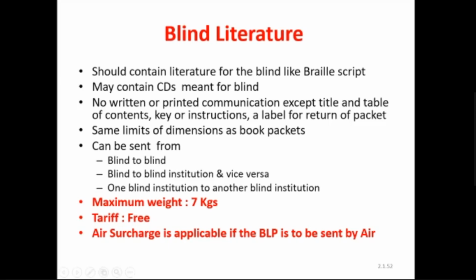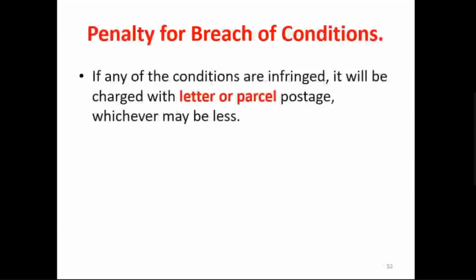It will be transmitted only in surface route. So if any customer, any sender, wants his blind literature packets to be airlifted, then the air surcharge is applicable to the blind literature if it is to be sent by air. The point is, the tariff is free, but if the sender wants to send these blind literature packets through air, then he must definitely pay the air surcharge extra. So this is what about blind literature packets.